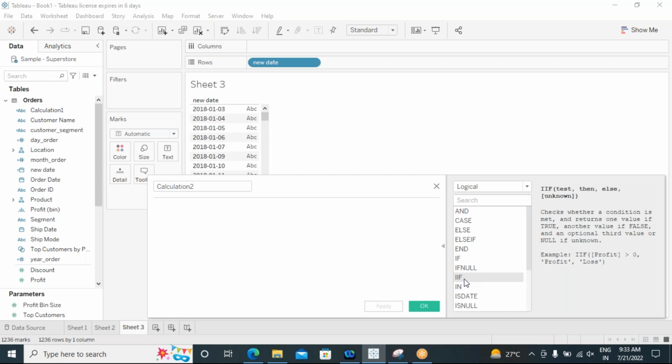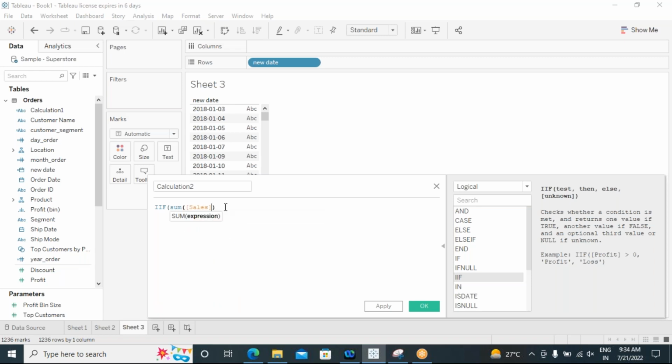This function works like this: you can give any condition. So let me select the IIF function, with sum of sales.